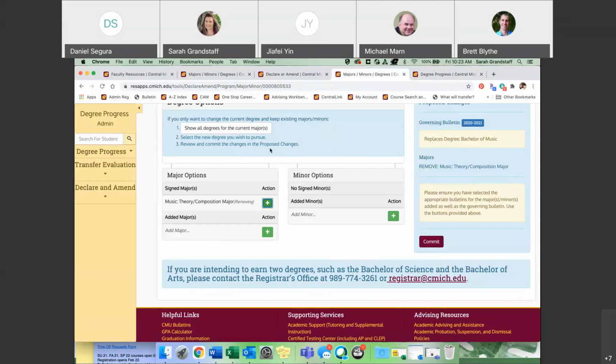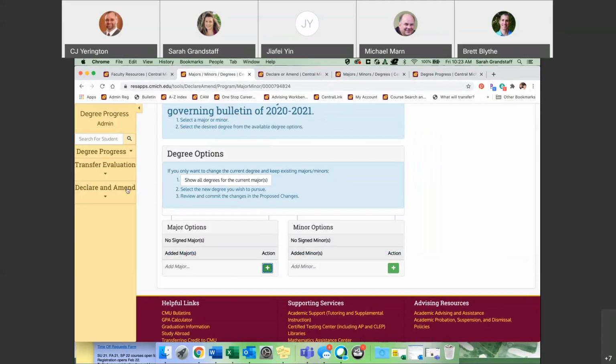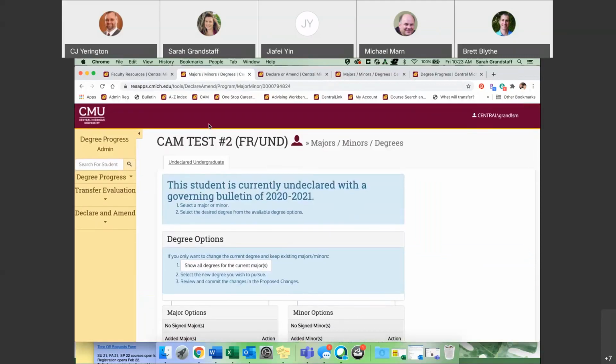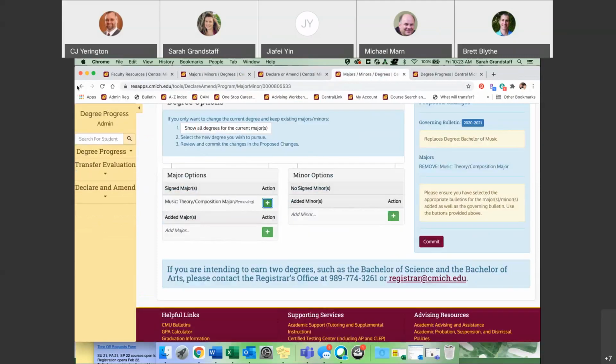Sarah, not necessarily a question, but just one thing I would add when we're talking about switching majors or adding majors. As we all know, sometimes a student wants to be a double major. And in that scenario, we just need to make sure that we're careful about what degrees those majors are offered on. It's typically not a huge deal, but I do have some students that I'm currently working with that are wanting to do 2 different majors that are on 2 different degrees. So we have to navigate that or make sure that's a part of the conversation with the student if they do indicate they want to be a double major.